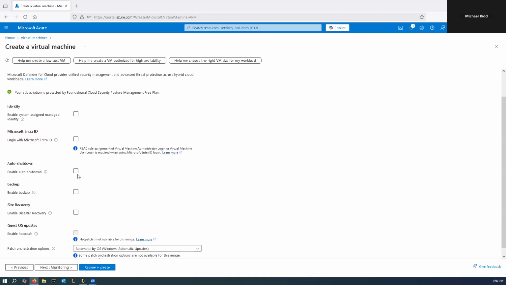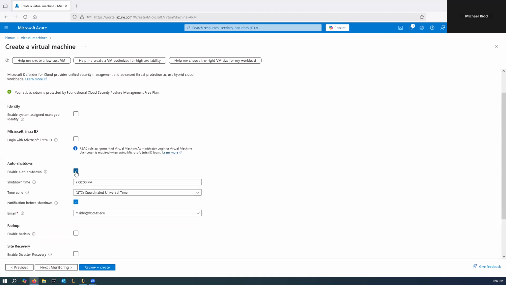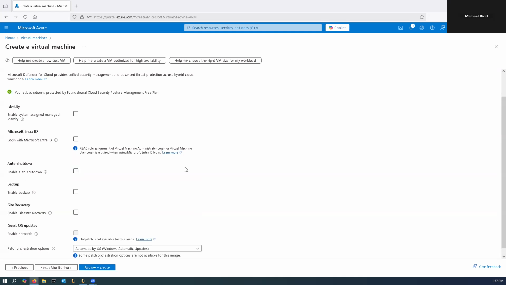Auto shutdown is also an option. To enable auto shutdown, all we have to do is click on this and we can have it shut down at a specific time inside of a specific time zone. This is actually not a bad option for you guys if you want to configure this so that it shuts down and we don't run out of our free money. But I'm not going to enable this. I'm going to show you guys how to shut down properly and how to verify that machines are shut down because I don't want you to use this auto shutdown as a crutch.